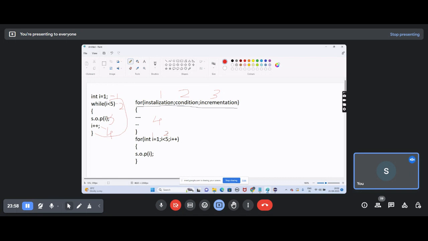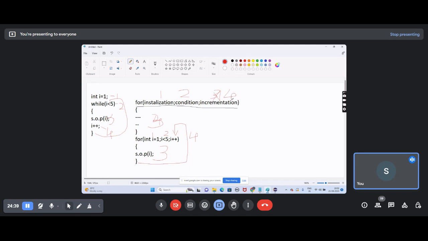Okay, now the condition is true here. Now what is the third step? It will execute the set of statements in the for loop, even though the incrementation is in the next step, but it won't go there. It will follow the rules only. If the condition is true, it will execute the set of statements. Then whenever it sees the end flower bracket, it will come to the incrementation part. This is the fourth step, and this is the third step.